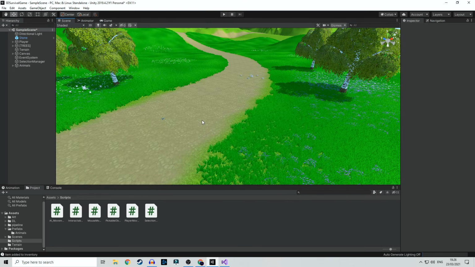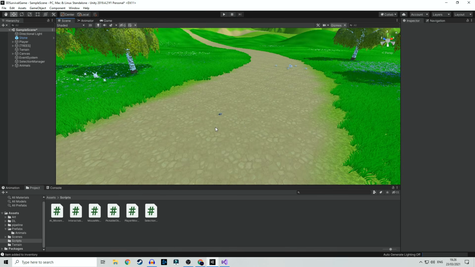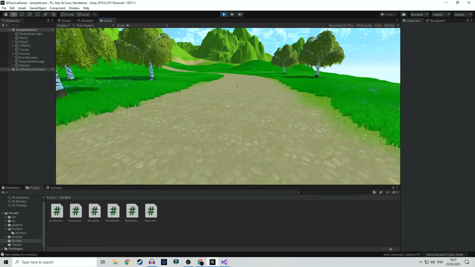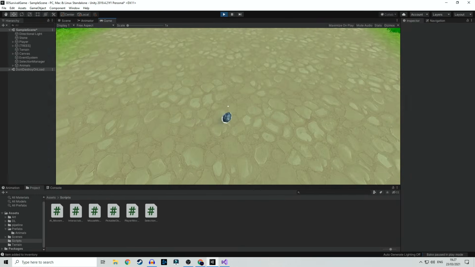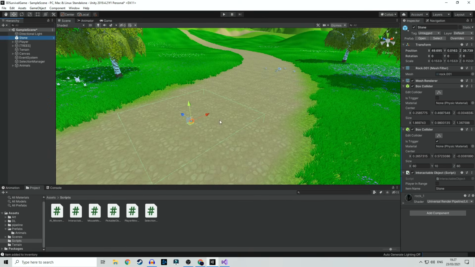So for now, we are moving towards actually being able to pick up items and put them inside the inventory. And right now we can actually go and pick up items. And because it's a prefab, this stone is a prefab, let's just apply it to the actual prefab.